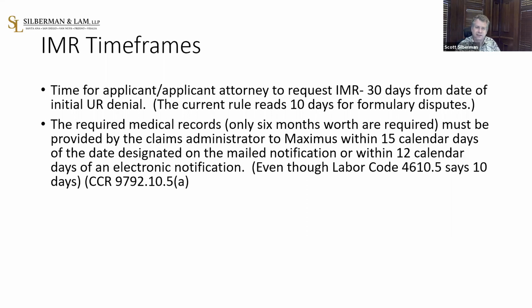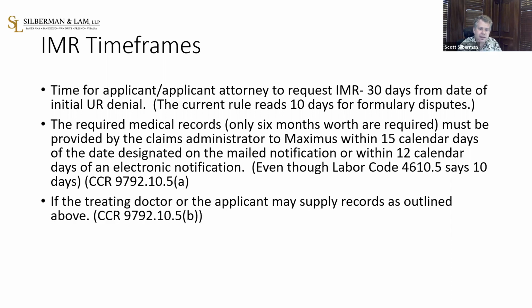Now, how does this come? We get a letter from Maximus. If you're not represented, you're going to get the letter from Maximus. It's going to say, as an injured worker, you can go ahead and submit medical records, and here's how to submit them. The same letter goes to the insurance company. Now, I would point out that it's required for the insurance company to send medicals, but only 6 months, but it's required that they do.